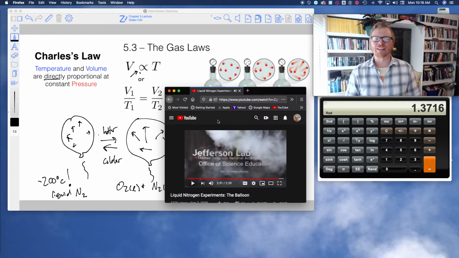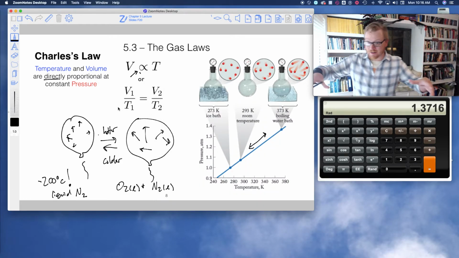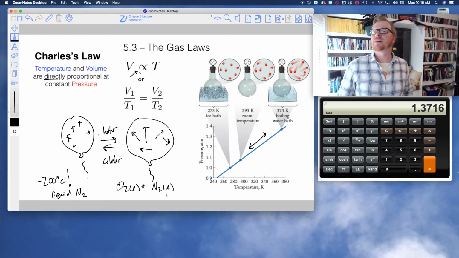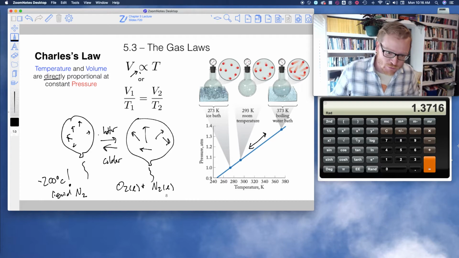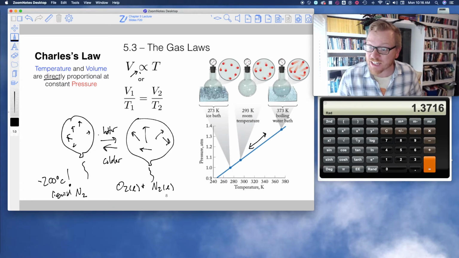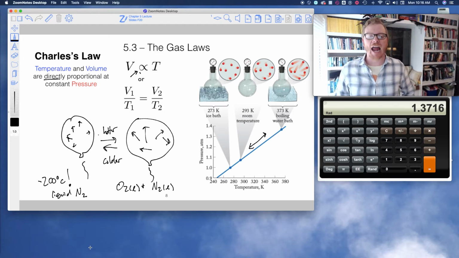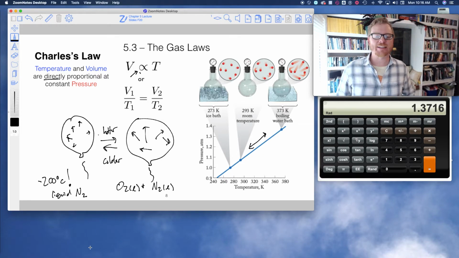Okay, cool stuff. And so all of the steam that you saw, all of that fog, that was not the liquid nitrogen. That was actually water in the atmosphere. And that liquid nitrogen is so cold, right, minus 200 Celsius, that it actually freezes out the water that's in the air. Really fantastic, cool demo of Charles' Law there.